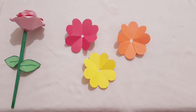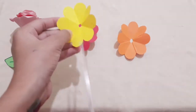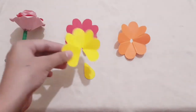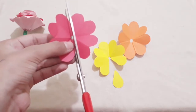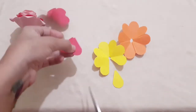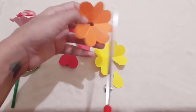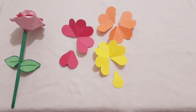Now I'm gonna cut a petal from here. You can see here a line and here a line. I'm gonna cut it from there. Like this. And then I'm going to cut 2 petals from here. And 3 from here. Like this.